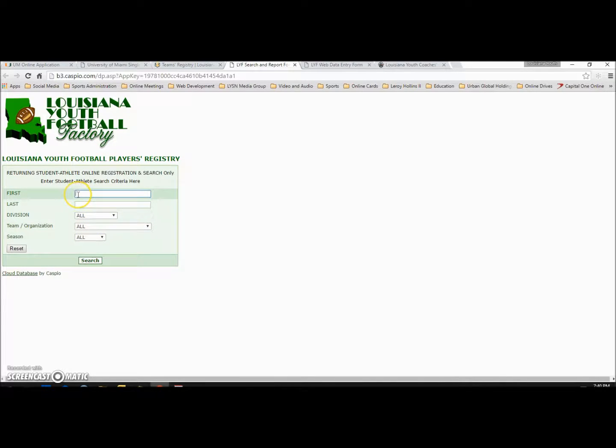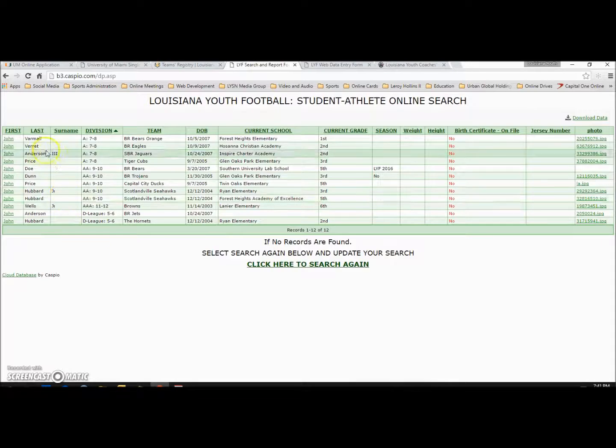You don't have to worry about caps or anything here for your data entry. Instead of putting in all this information here, the best way to search for a kid is to leave those blank, and just go by the first name. Sometimes coaches spell names differently, but you know on your form it says John. If you click here with just first name in there, it's going to bring up all the Johns in the system. Once I say search, you'll see every John that's in the system, regardless of who they are. The player that we're looking for is John Doe.